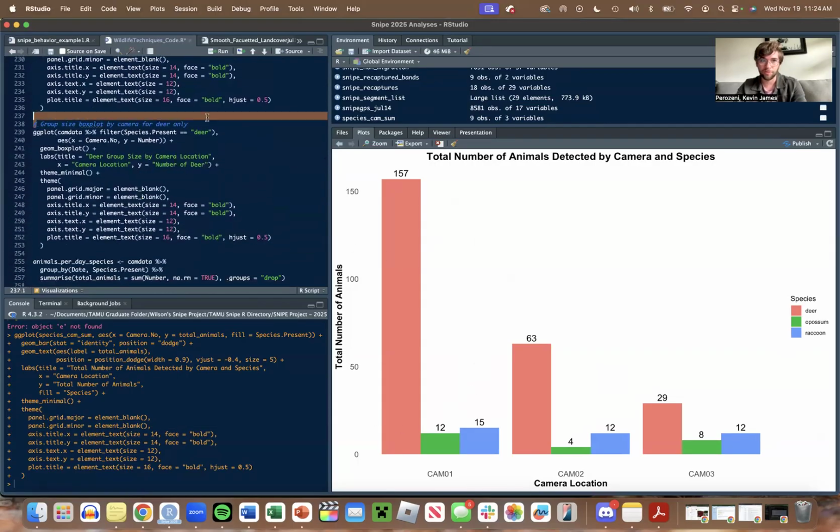Now we can also look at group size by box plot for just deer, because we want to look at what the average group size is. So maybe we had 157 deer over here, but maybe we hadn't run the t-test yet. We hadn't run anything, and we wanted to visualize how big the groups are, for if we want to capture at least 5 deer when we go out there, what's the average group size? So we might run a box plot to look at that.